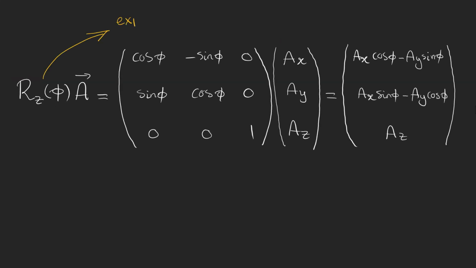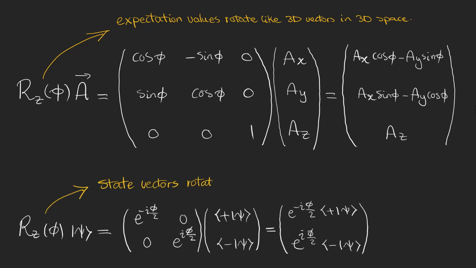So far, we have learned that when dealing with expectation values, rotation seems like 3D rotation of geometric vectors using the three-dimensional matrices you can see. But the rotation of the state vector itself is different and done using these two-dimensional matrices for which 360 degree is not the identity element. In fact, when we rotate by 360 degrees, we get the state ket with a minus sign, and after another 360 degree rotation, we get to the ket itself.